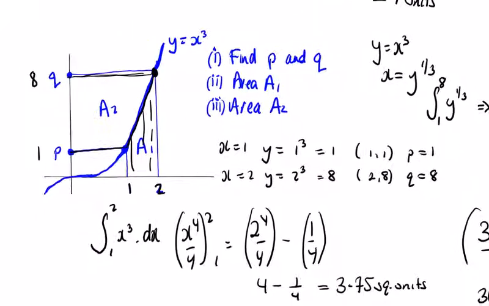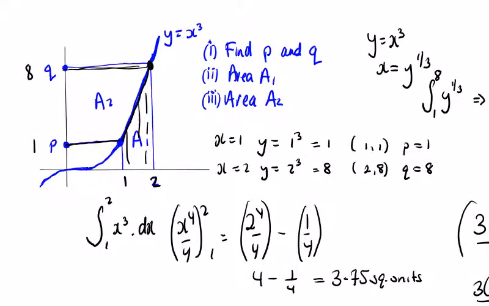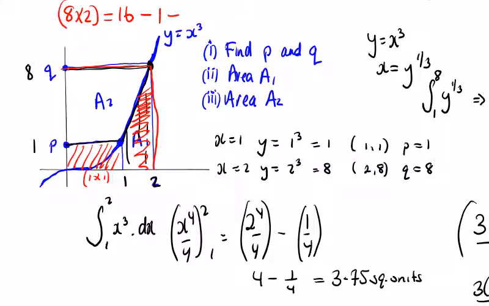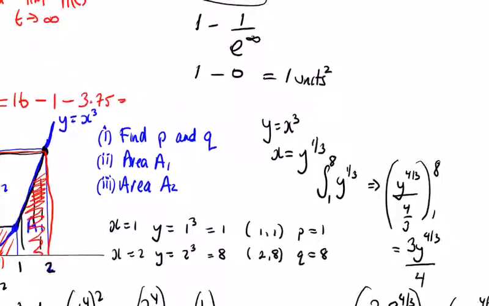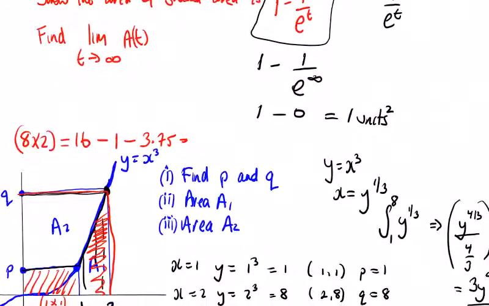And there is another way to do it, which we'll look at now. So maybe an easier way to do it, if we look at the overall area is 8 by 2, which is 16. So we can take away this area, and the area we've already gotten, we'll be left with A2. So minus, this one here is 1 by 1. So minus 1. And the first answer we got was 3.75. So that's going to give us 16 minus 4.75, which is also 11.25 square units. So practice some more of these questions and perfect area under a curve.